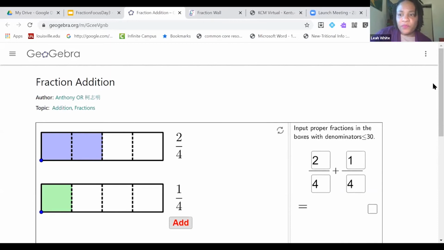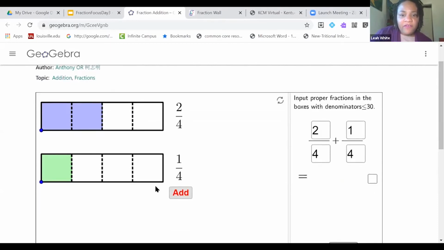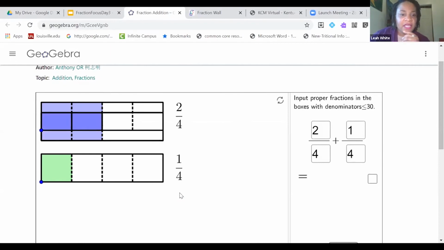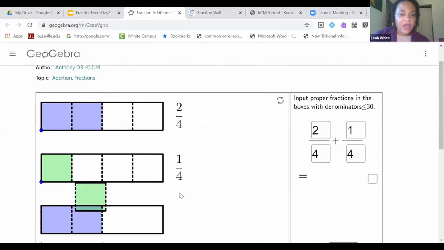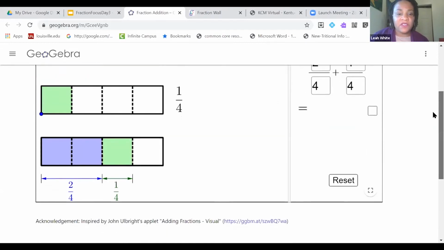And so, just a second. If you look here, I have 2/4 plus 1/4, and here's the dynamic part. See how the slide in the movement? I think that's where the power lies, in seeing the movement, seeing what's happening as we combine these pieces, and then the number line representation right there.